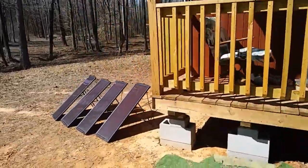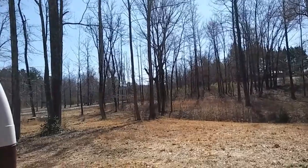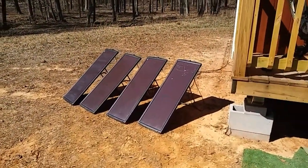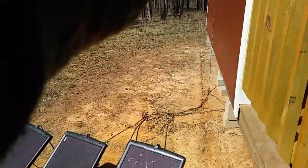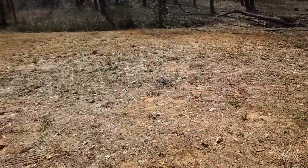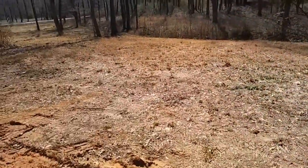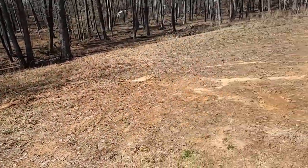This is the front of my house. In the morning the sun comes up from that area over there. So I have my solar panels placed this way — as the sun shifts I'll turn them this way, and then eventually that way. But this area right here is really sunny and it stays sunny most of the day because the sun is right up there. So this whole area I'm thinking might be a good place to start planting.